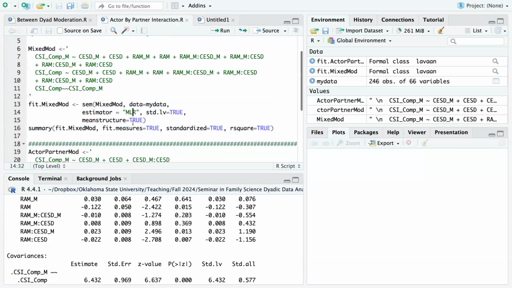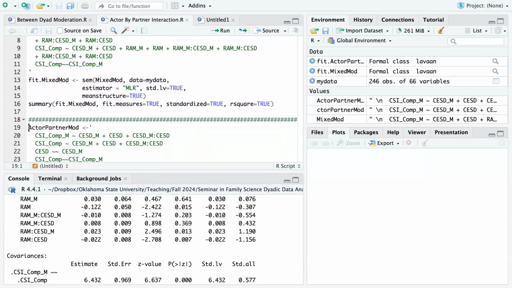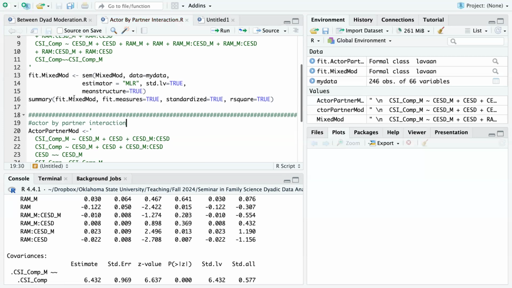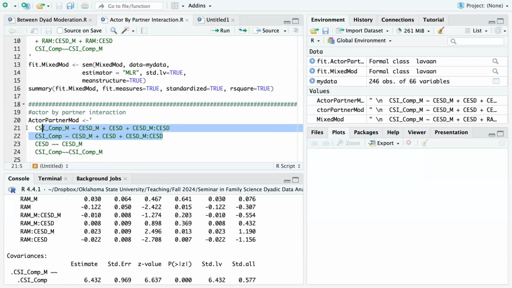All right, so now we're going to move to our second mixed variable APIM, and this one is far simpler. This is going to be what's called an actor by partner interaction. And so rather than adding in two variables, because in the previous model we had included relationship attributions for males and relationship attributions for females, which led to all of the different interaction terms, we are not going to add any other variables. Rather, what we're going to do is just multiply the IVs for each person by one another. And that's going to be the interaction term.